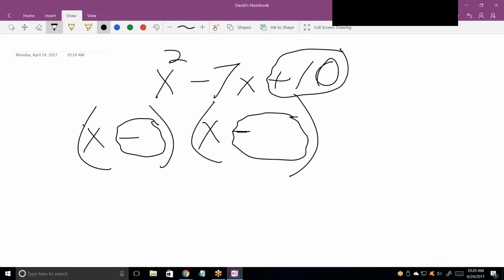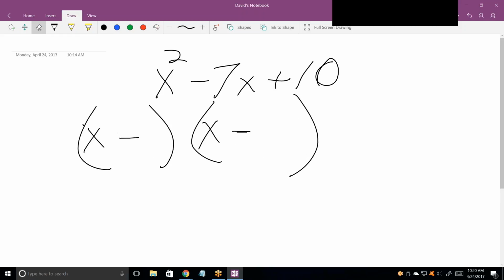So when you see a plus sign in front of the 10, you know the signs have to be the same. You can't produce a plus sign if they're opposite. If one was positive and one was negative, that would be negative all the time. So the fact that that's positive means the signs have to be the same. And to figure out whether they're minus minus or plus plus, look to the middle term. Since the middle term is negative, they're minus minus. That's step 2. And step 2 is definitely figuring out both signs, not just one.